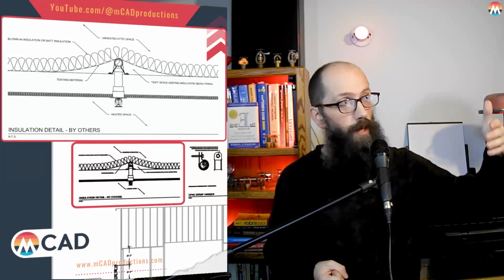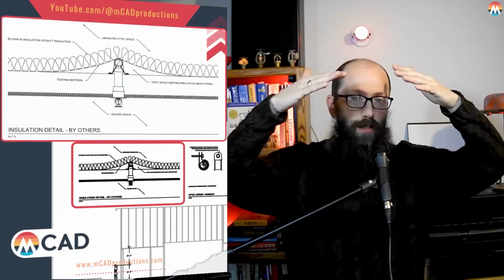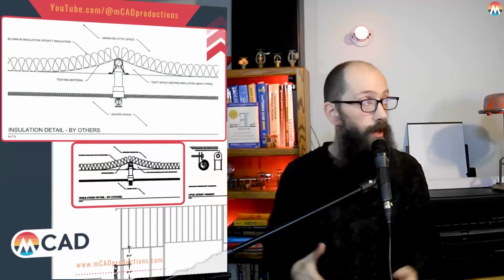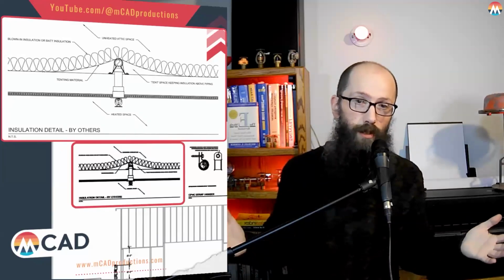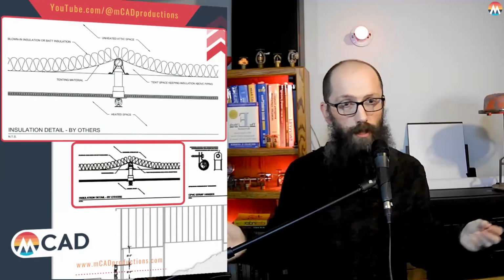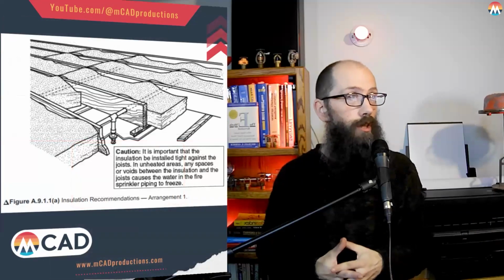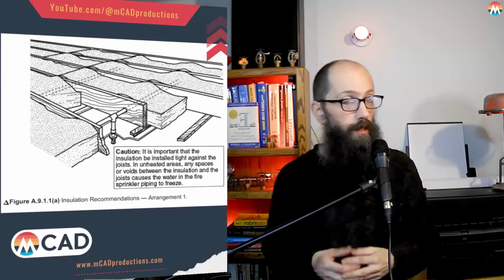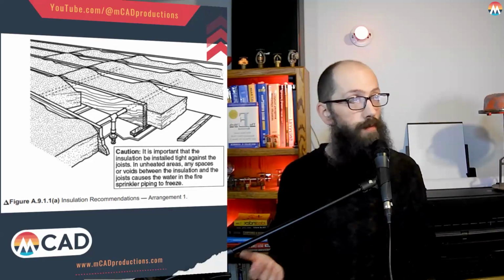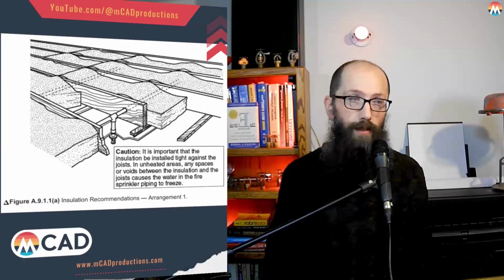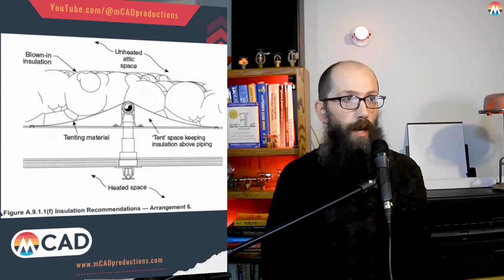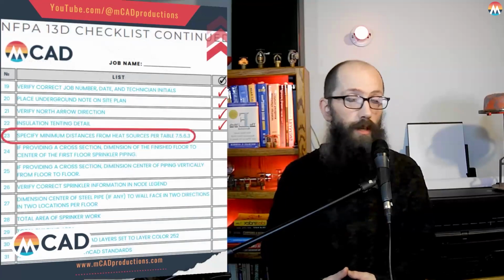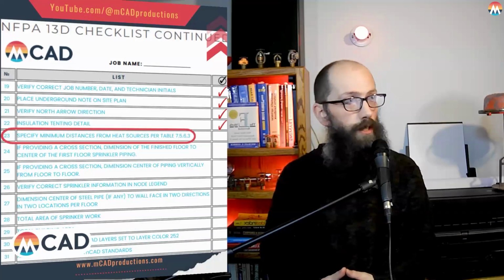But what this is talking about is keeping the insulation above the pipe so that the heat from below in the room is keeping the pipe thawed. Some of you guys are in places where they don't really care about this too much, where it doesn't freeze, but we have to worry about it in Oregon. There's a couple pictures, details in the 13D code book showing different options for doing it. This is with batt insulation shown here, an option, but typically with blown-in insulation, this is how they would do it on most projects these days.